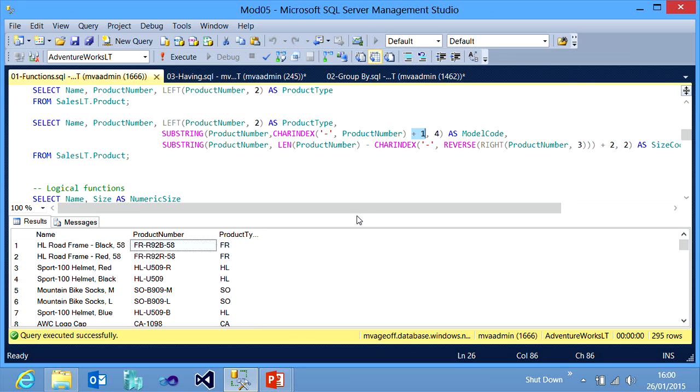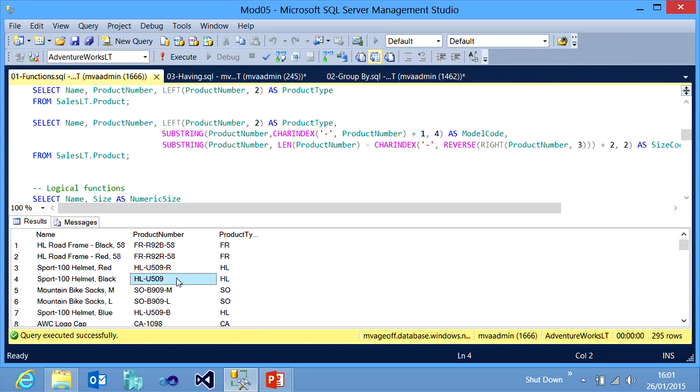Now we're looking for the right-hand side. We're looking for the size code. Now, not all of them have a size in here. So I'm looking for the right-hand dash in most scenarios. In the first one, the right-hand dash and anything to the right of that is the size. However, once we go down here, we find there is no size.